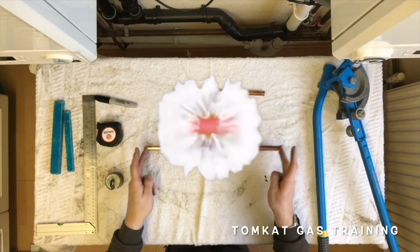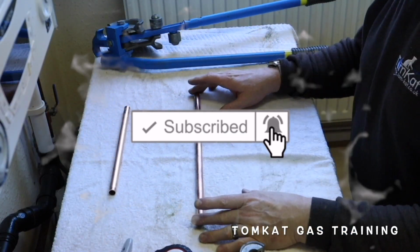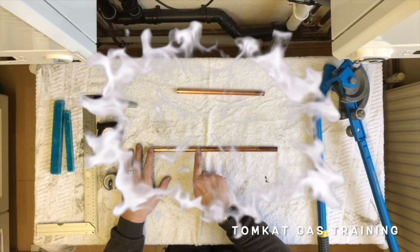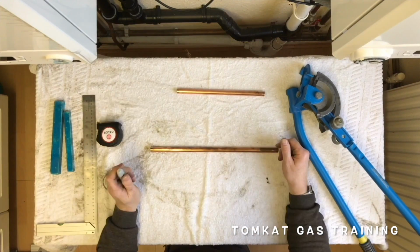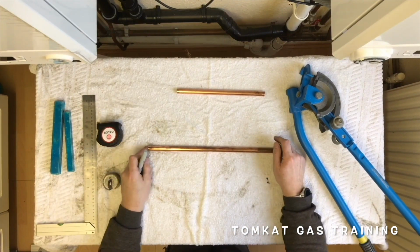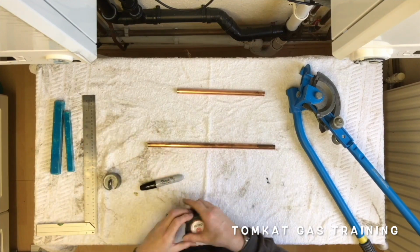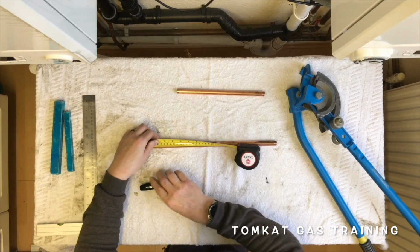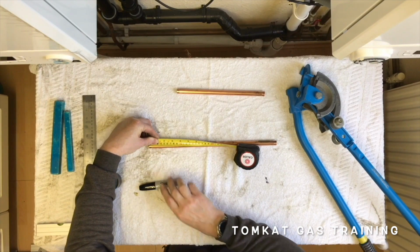So first thing, I've got a piece of 50mm copper tube. What I'm going to do is bend a 90-degree bend. Now we're going to do it a set distance. The way we're going to do this is what's called the loose pipe method. So I'm going to do my first bend 150mm, which is going to be from the end of the pipe to the centre of the bend.